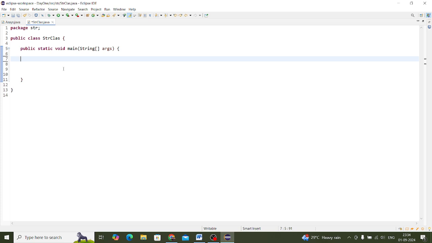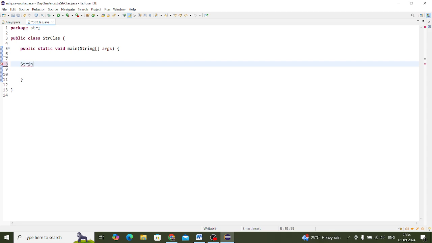You can split a string into an array of substrings using the split method, which is useful when you want to separate a string based on a specific delimiter. A specific delimiter means a specific condition on which you are going to split it. So I'm going to write here String sentence equals "Java is fun".